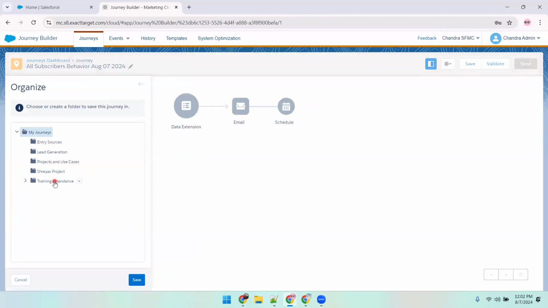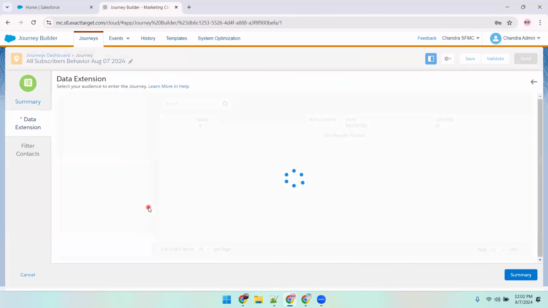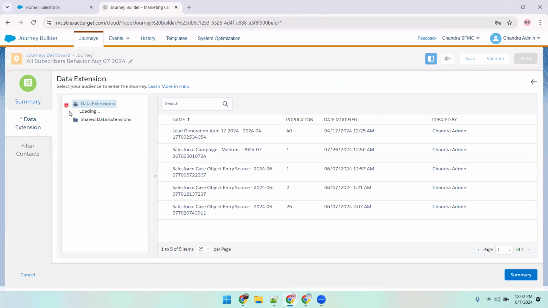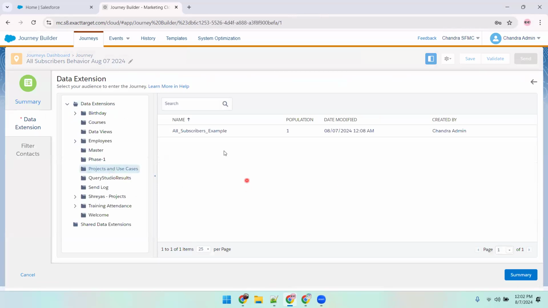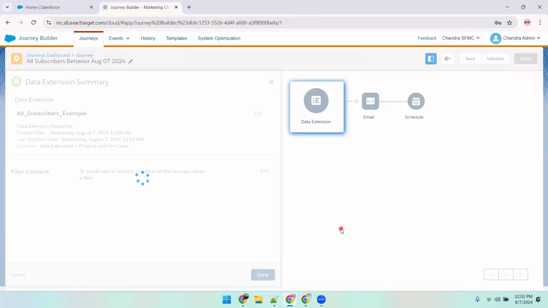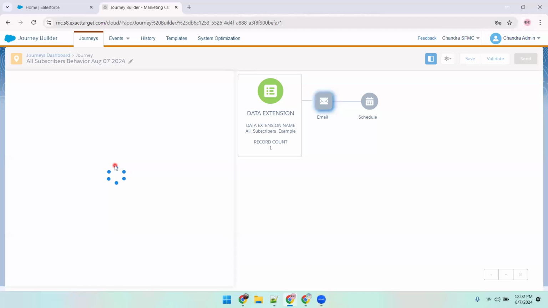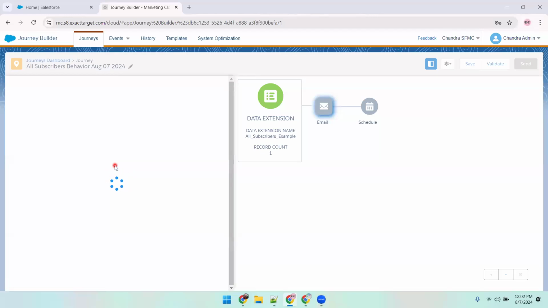Organize it in the folder. So the DE, what I'm selecting is, now who should receive the email? Harsha should receive the email. Email configuration, the same email. I will not change the email.